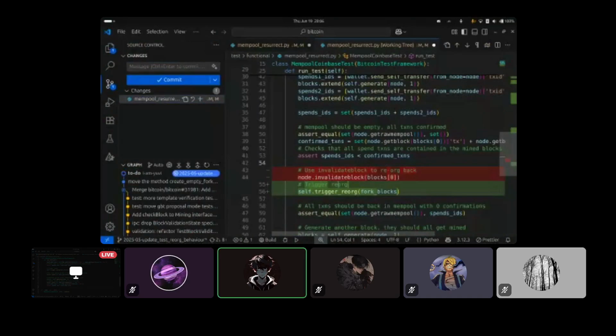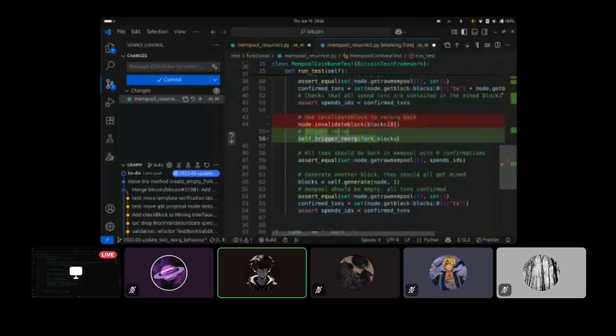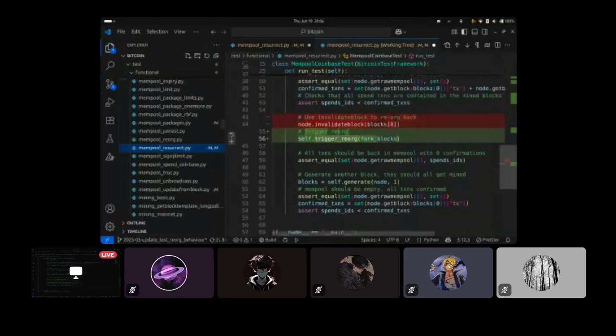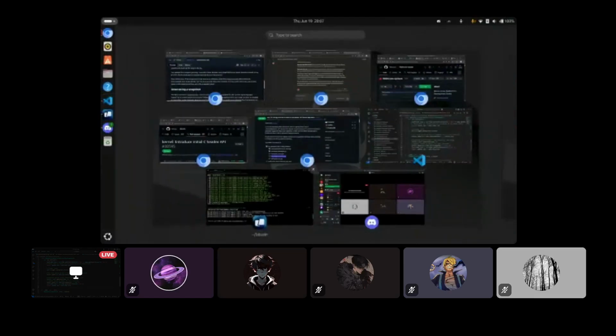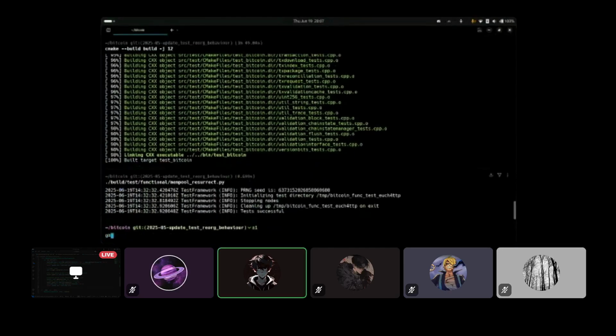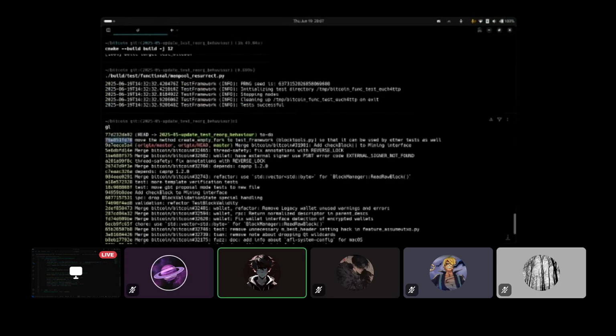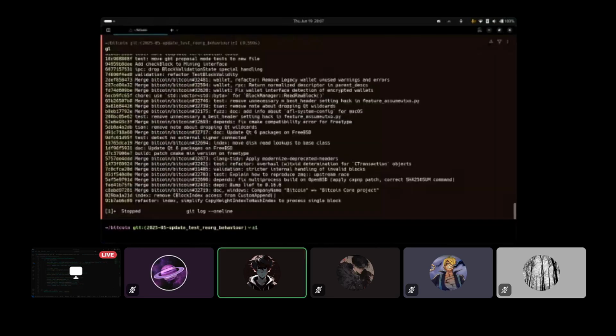So instead of invalidate, we are just using this helper function. I think this one is fine. Yeah. So what we'll do is we'll check commit. So we'll give this change in a new commit. Okay. First, we'll just do a soft reset.